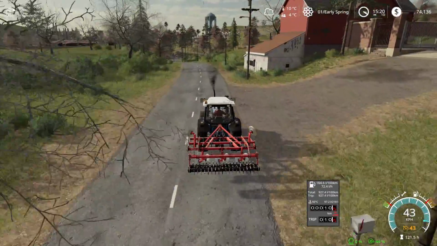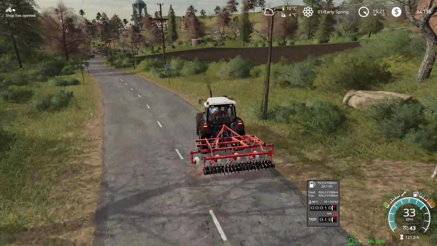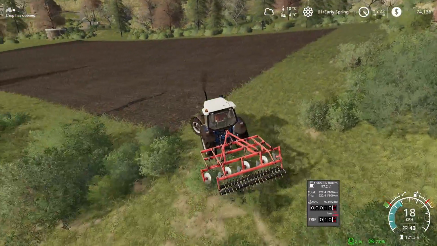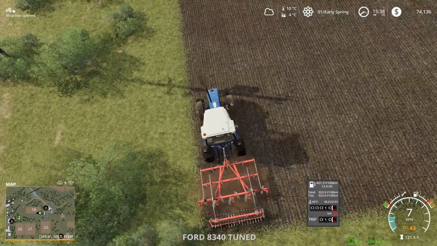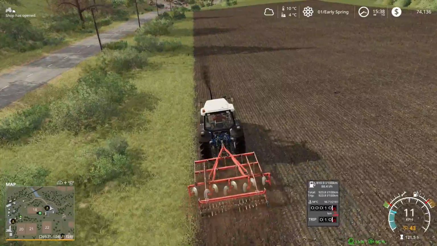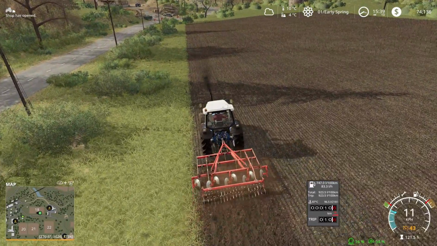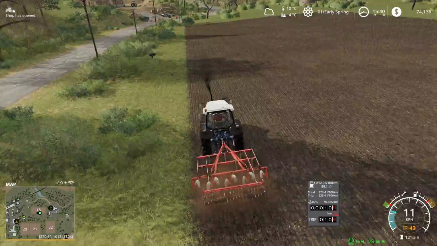I believe field 18 is just up on the right here, past the, what is that? Cozy Wool? Cozy Wool. Just past Cozy Wool. It looks like they had maybe corn in here. Alright, so let's get this field cultivated. And we'll kind of just smash through these few fields, get a couple $1,000, and maybe look at buying some chickens by the end of the episode. We will see. We will see.